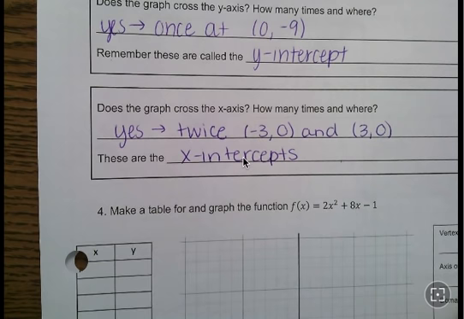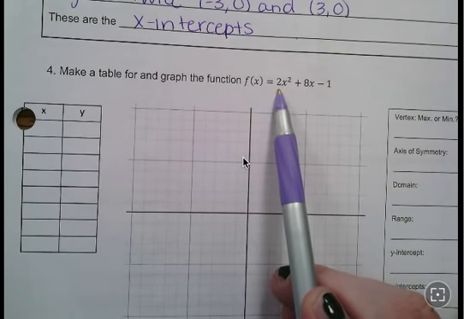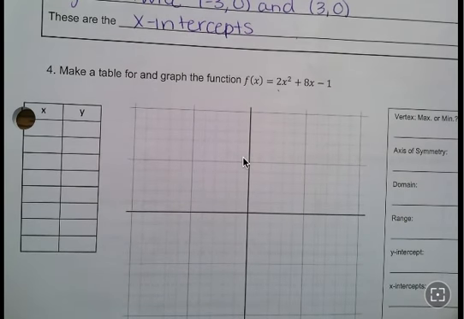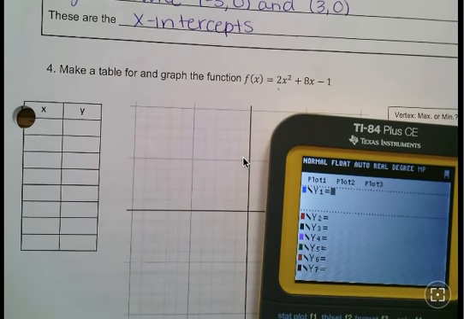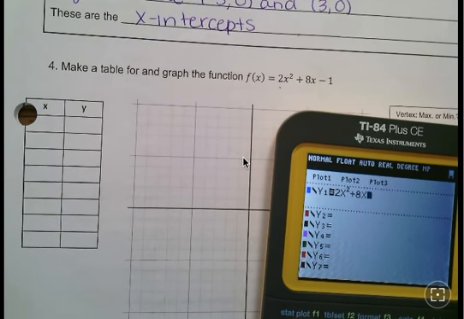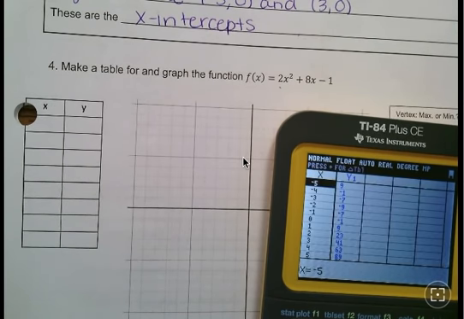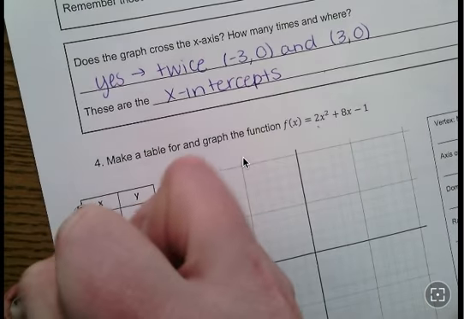Okay? So let's do a few more examples here. So this is more commonly what you're going to see. This is a parabola in standard form, a quadratic in standard form, excuse me. And so we're going to go to our y equals, and we're going to plug in this entire thing. So 2x squared plus 8x minus 1. And then we're going to go to our table, and we're going to start filling in at, looks like negative 5, 9 is the best place to start.